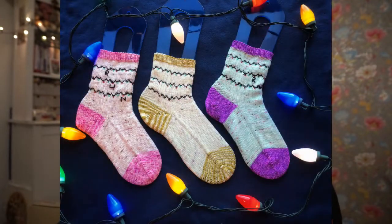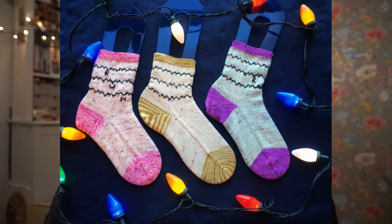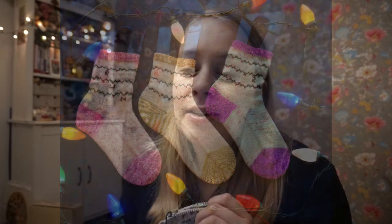I will put in a picture right here of all three pairs that she knit. I love the middle pair — the color she used for the heel is inspired by the couch that's in the actual Stranger Things scene. And she has kits for these socks. The one on the left had a pink mini for toes and heels, and that one is called Joyce. Then the one on the right had a purple mini for toes and heels, and that would be Will — which I find really appropriate because Will had this purple wizard outfit.